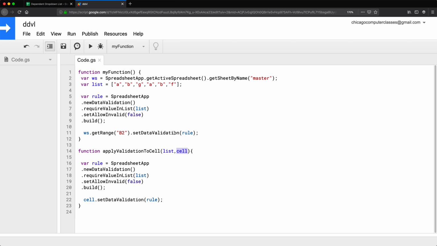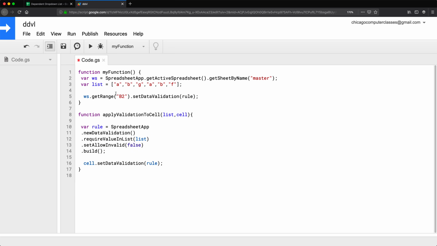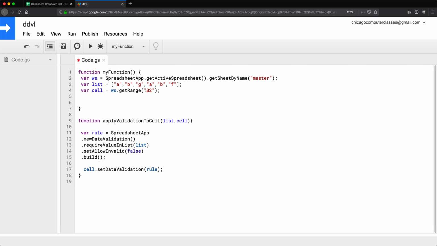Now the way I'm going to use this function when I need to use it, instead of doing this, we'll have a list and we'll have a cell. So for example, something like this. So I'll say var cell equals this. And let me just apply it to different cells so we verify that this actually works.